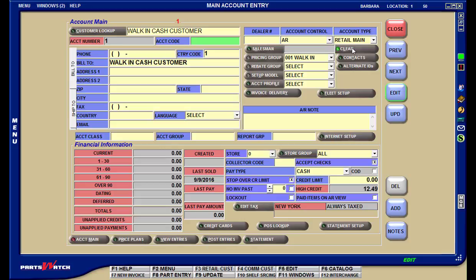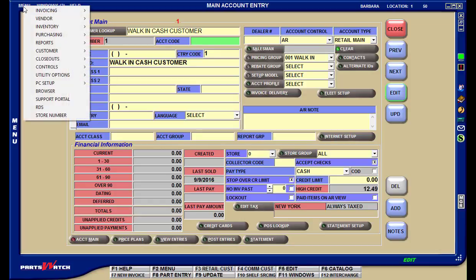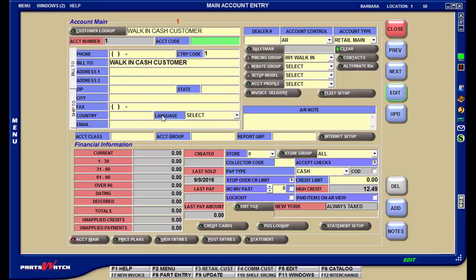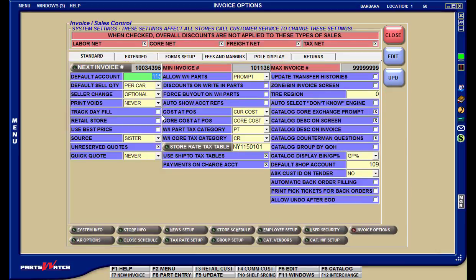There are 2 ways to sell to cash customers. First, there's a default cash customer that can be used for all walk-in customers that do not need to be or do not want to be identified. So one account will be used as the default cash customer, and all cash sales to unidentified cash customers will be tracked to that account.